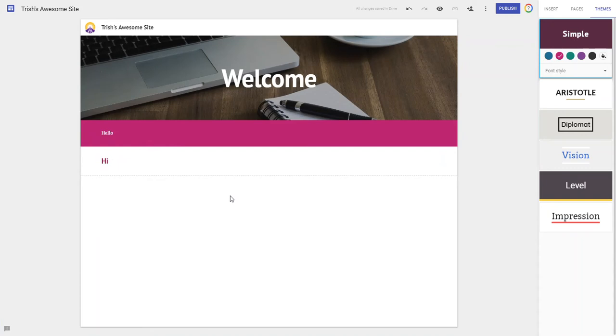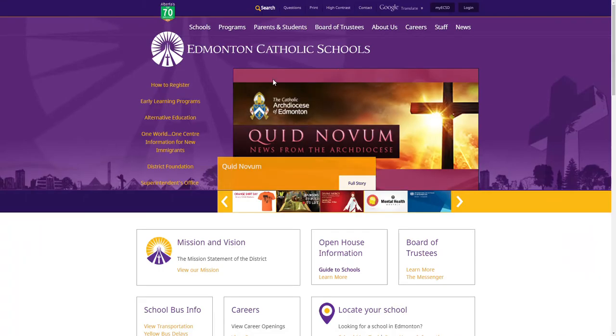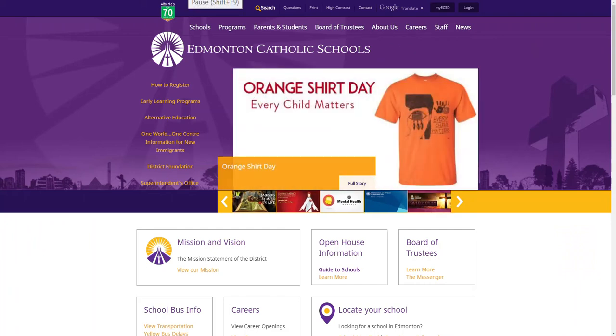Now, sometimes we want our sites to really match a specific theme or a specific color. That's where I can use this little paint bucket. That paint bucket allows you to input the exact hex code that you want to put on your site. So one of the things I can do is use the extension like the one I've attached for you below. So if I was to go to the Edmonton Catholic School site, I can load my Colorpic Eyedropper and be able to choose the perfect color purple.